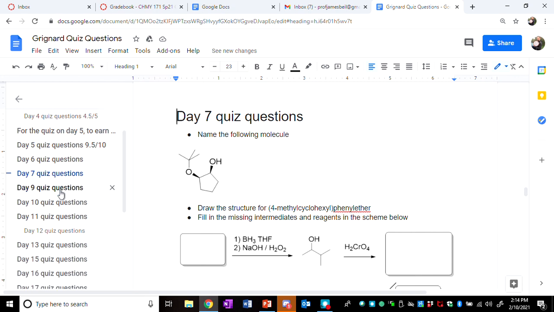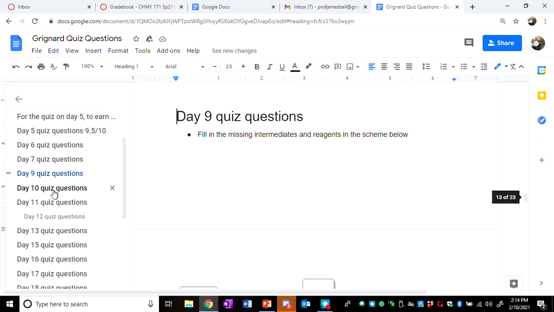That's where we might normally have an exam if we had a normal scheduling. But since we don't have a normal scheduling where we could have an exam in our normal way, we're going to continue with what we've been doing. And so next Monday is day 7. Next Wednesday is day 9. So you'll have to do the day 9 quiz questions by next Wednesday at 1.